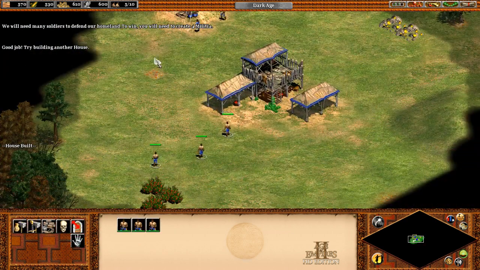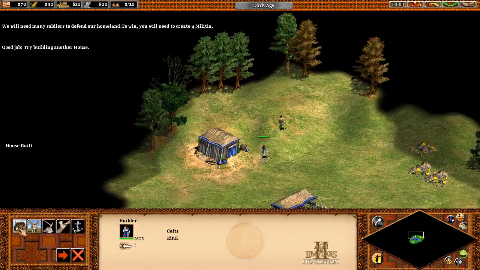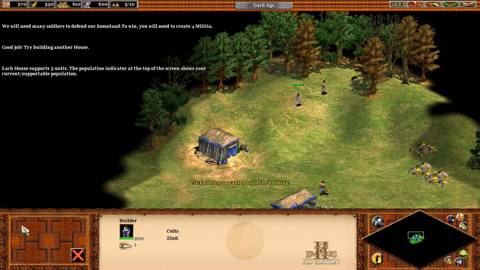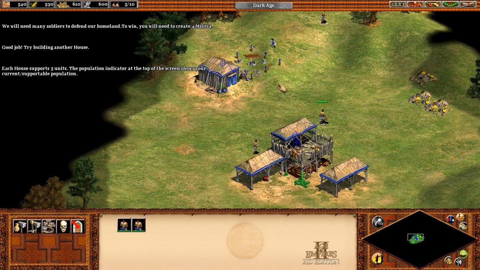Good job! Try building another house. Each house supports 5 units. The population indicator at the top of the screen shows your current supportable population.